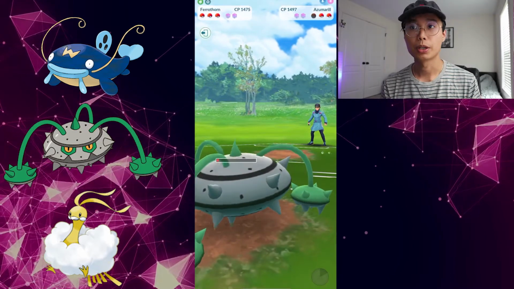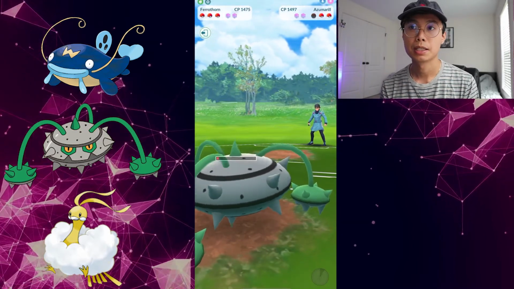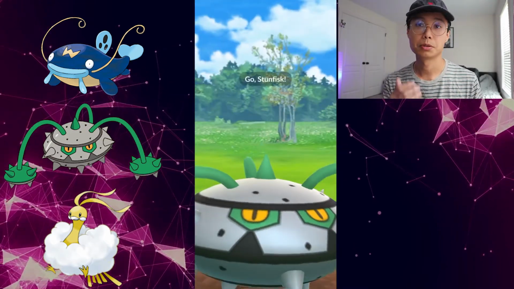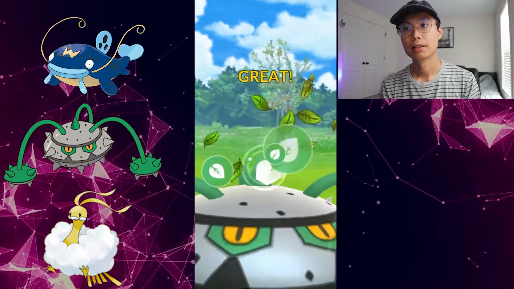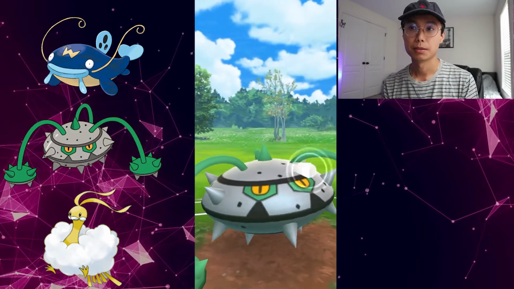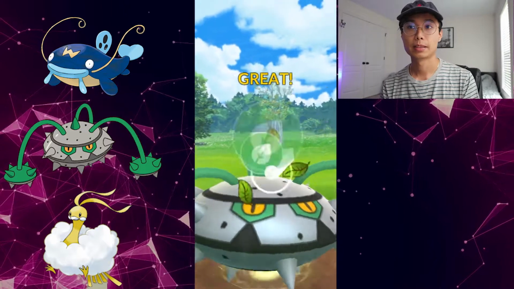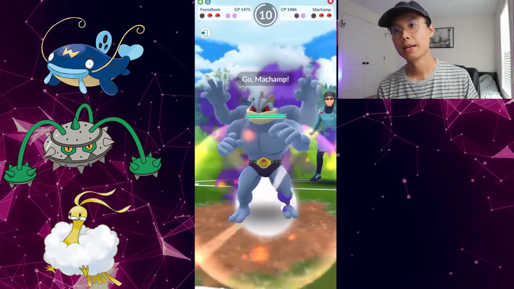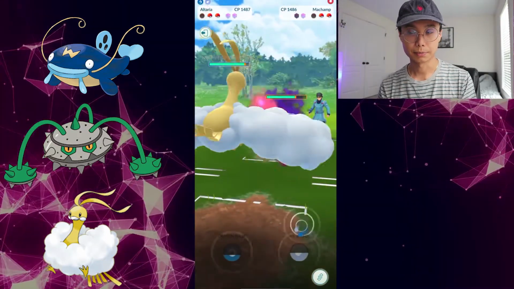So at this point we are good because we are pretty heavily loaded on energy. And whatever he brings in the back line, I'm able to probably take some shields or do some massive damage on it. So he brings in the Stunfisk, and I get the shield, which is really better than I thought. And I'm able to fire back-to-back Power Whips. He switches in Machamp, and then we just go right into Altaria, and this is about game.